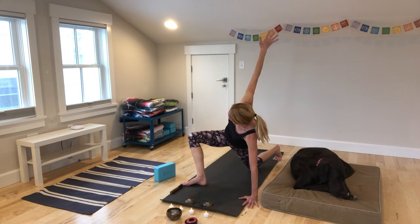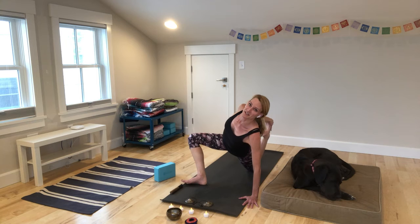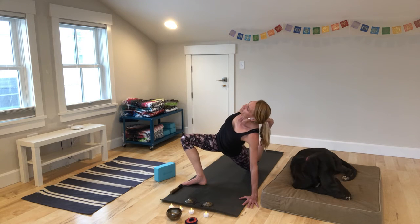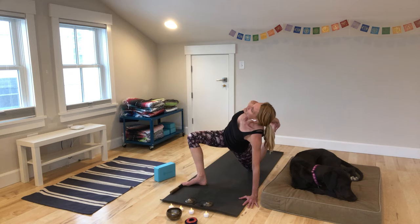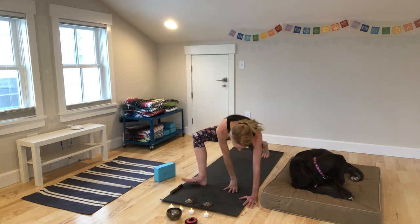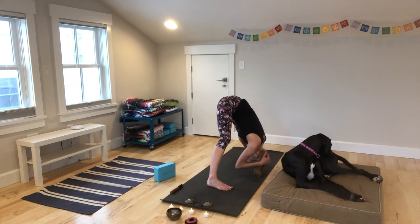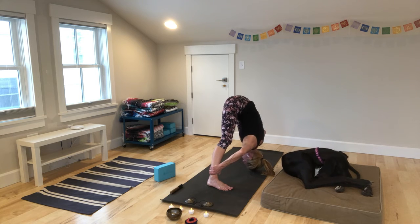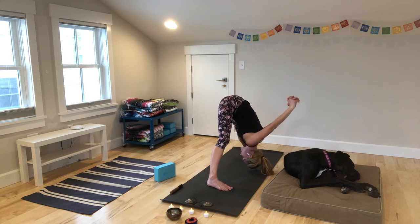Inhale, right arm to twelve. In your choice, a half-bind here — a big shoulder opener expansion. You can also reach for the back foot if you want a quadricep stretch. Strong core to support and protect your low back. Three breaths. Rotate your right arm up and around, we'll spin over the left shoulder — moving from our hips to our hamstrings. Inhale, halfway up. Exhale, fold. You might clasp your hands to the back of your head, stretching your spine. You can also hold above your ankles, or clasp your hands behind your back and come into a chest expansion.